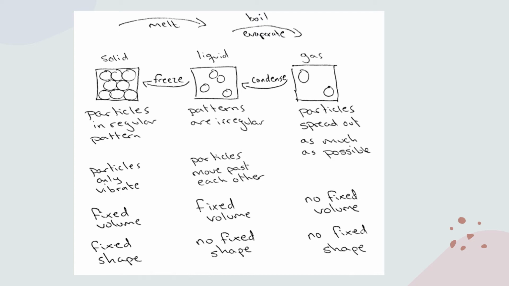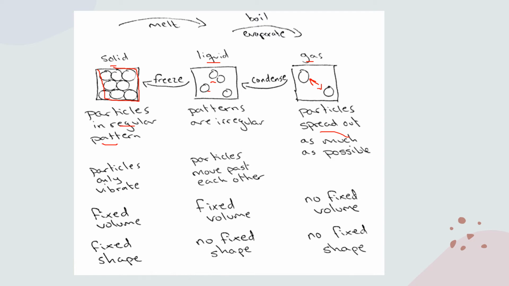Now, we have solid, liquid, and gas. For the solid, liquid, and gas, we can see that the solid particles are very close together and they have a regular pattern. That means they are ordered. For the liquid particles, they are starting to spread out and they are random. For the gas particles, they spread out as much as possible. They fill the space where they are.